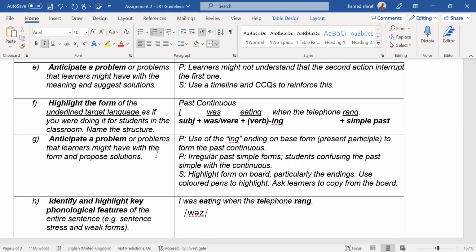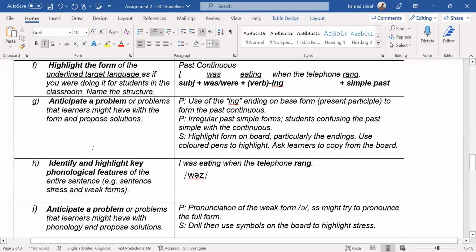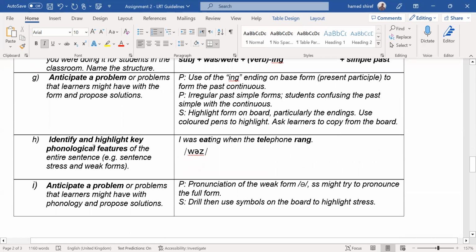And it's worth remembering that all the solutions and all the problems might happen while you're teaching in the clarification stage, not in the controlled practice, not in the freer practice, in the clarification stage. And then you will need to identify phonological features, okay? The stress, weak forms, intonation, for example, anything that might be unique to this structure, not any phonological feature, something that's unique to this structure. So for example, with the past continuous, we have the weak form of was or were, we have the ing ending, okay? So you don't have to highlight all the other stuff that are related to other structures. And of course, you will need to mention a problem related to pronunciation and the solution.